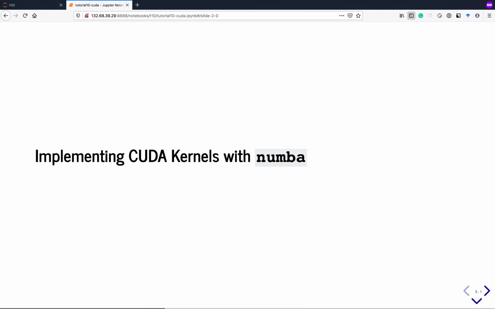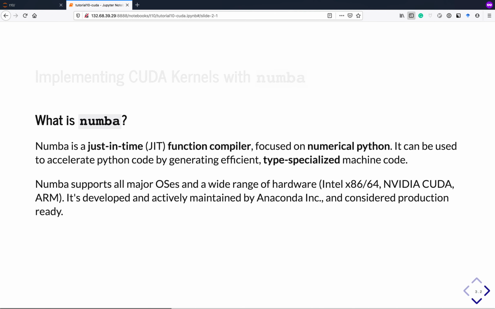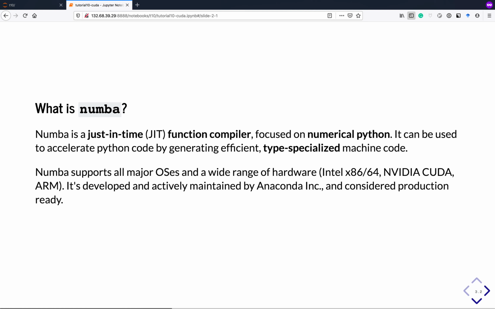So the first thing that we're going to use is a library called Numba. Let's explain it a bit, because it will really help us to do everything in Python here. Numba is a very interesting and cool library. It's a just-in-time (JIT) compiler for functions, aimed at numerical code.